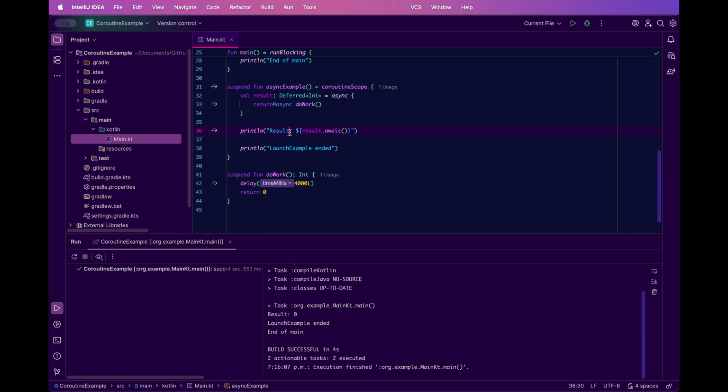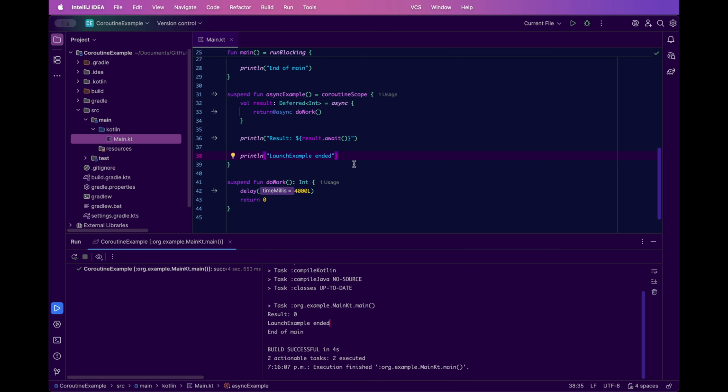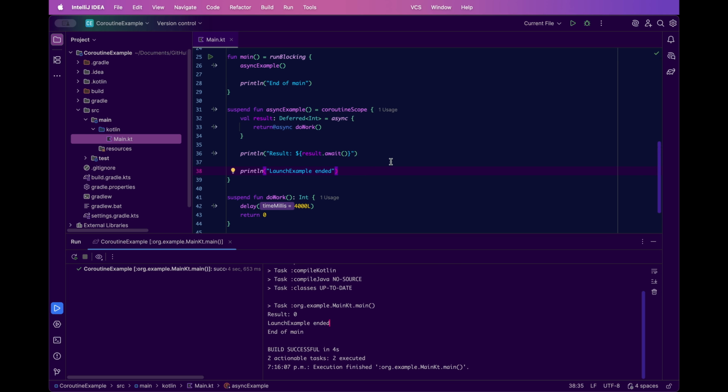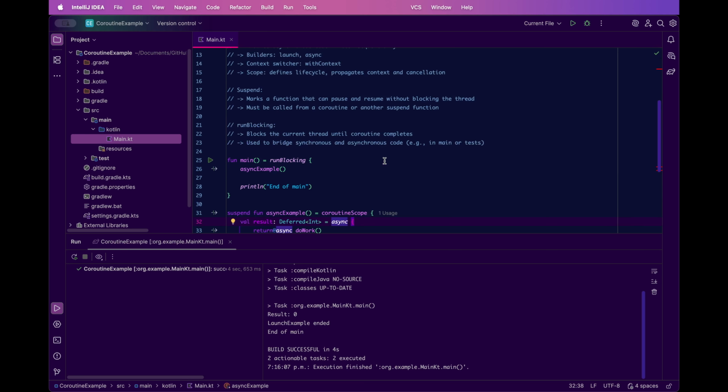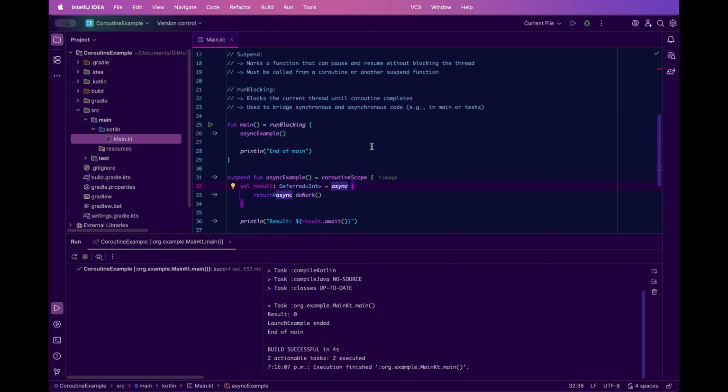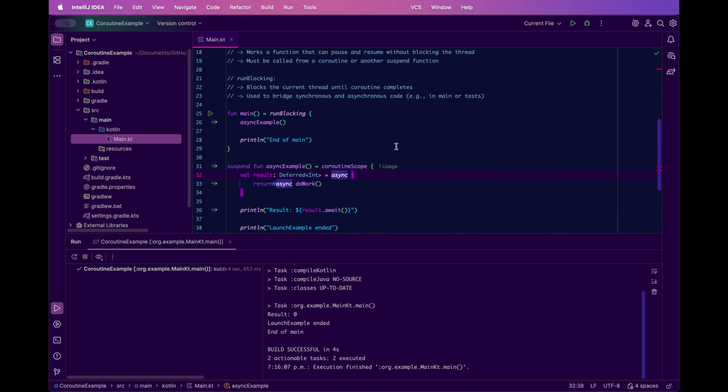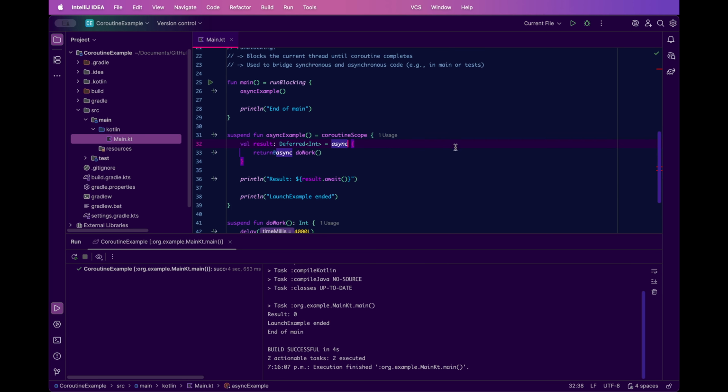Once it is, we're going to fulfill this print line statement, and then we'll move to the last one, which is end. And then the very last is the end of main. Okay, so this is the second builder for Kotlin Coroutines. And I think this concludes this tutorial. Thank you for listening.